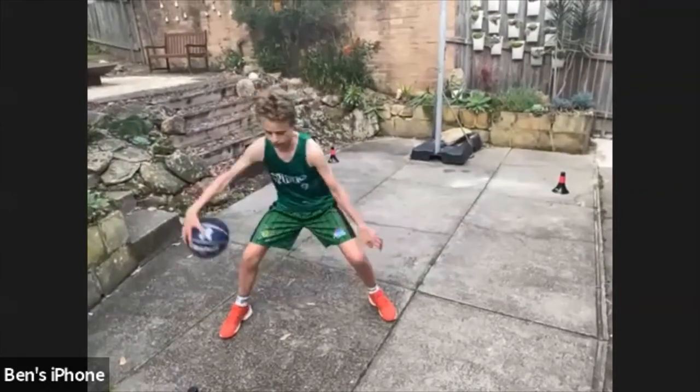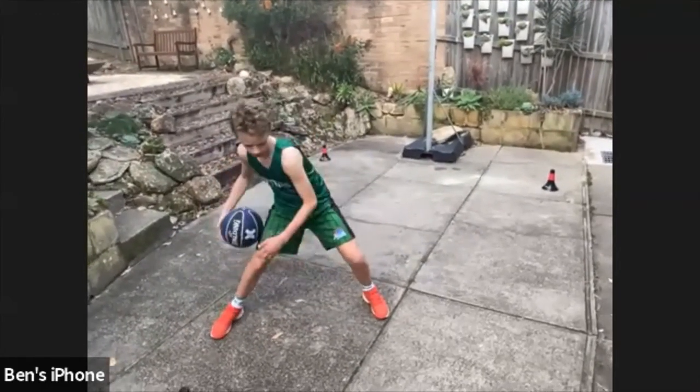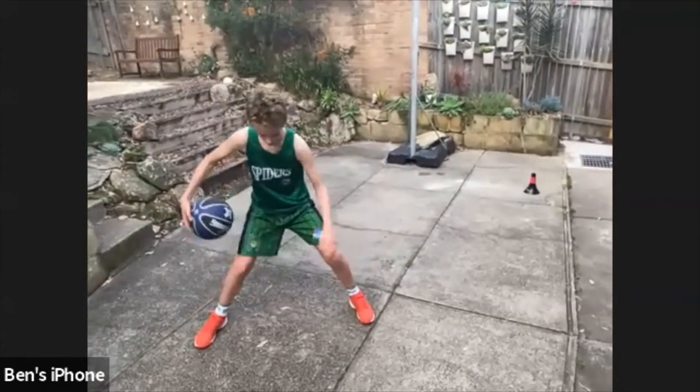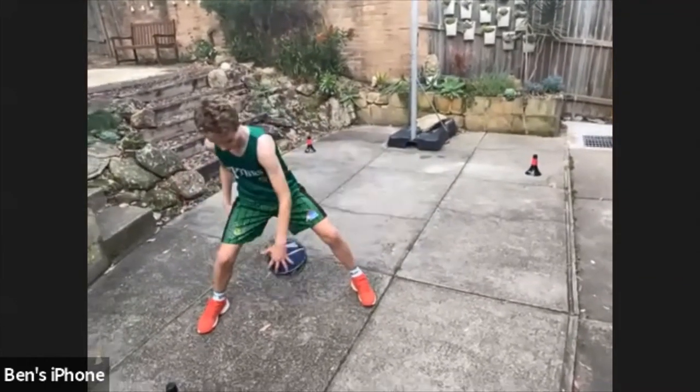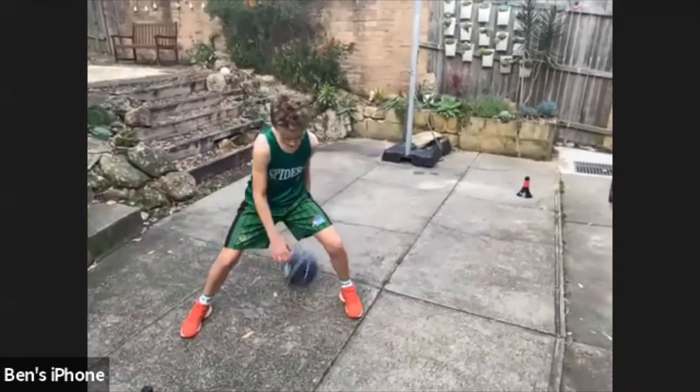So there's our figure eights, change direction. You can change direction the other way. There you go, I think it's harder. There you go, so this is reverse now. You can see Lucas manipulating the ball, having his wrist bent, keeping his hand on the top and the sides.